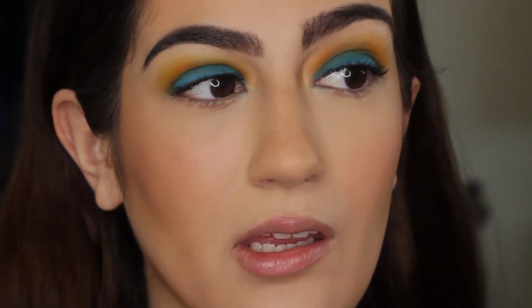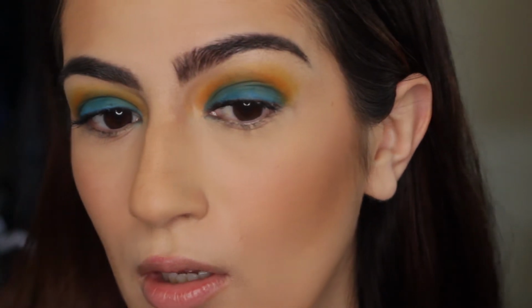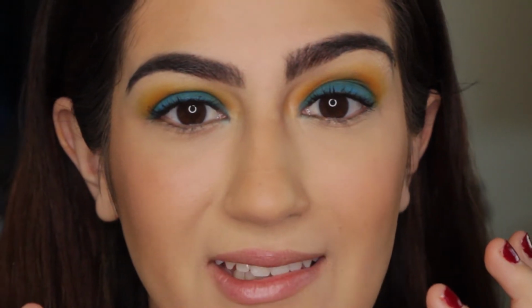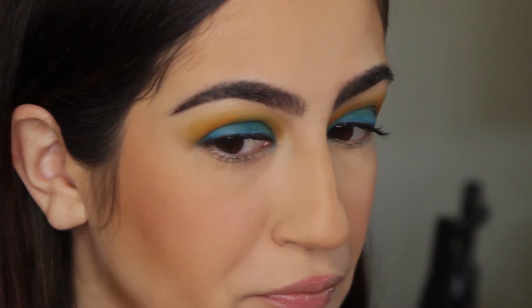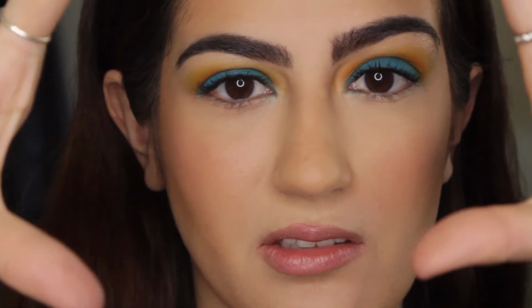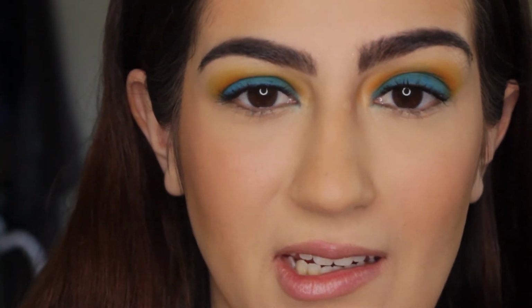Alright, so I went in and did my foundation. Wow, it looks like this. You can't tell on camera, but it looks like this foundation has oxidized quite a bit. It was a perfect skin match and now it's kind of deepening. Anyway, if my camera looks like it's slowly going off center, it's because it is.